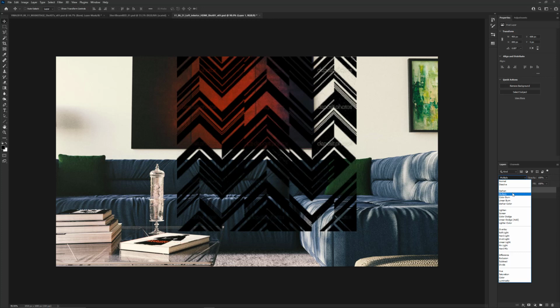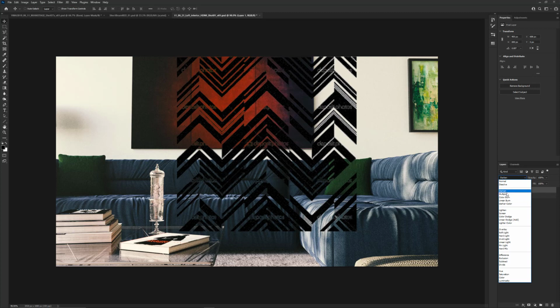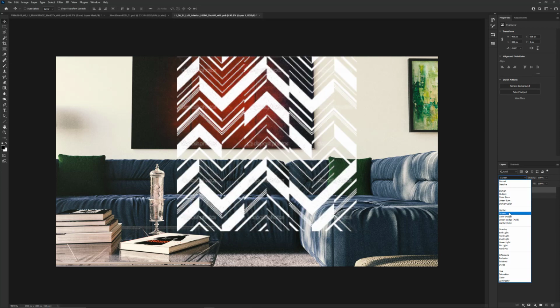Keeping in mind that the grayscale values in between will give you varying levels of opacity. So multiply is a really good one. The other one we use a lot is called screen. Screen will do the opposite of that, where the black parts of our image will disappear and the lighter, whiter and grayer parts of it will stay.